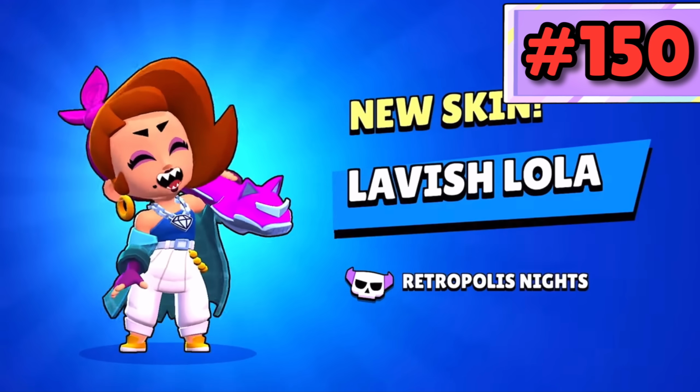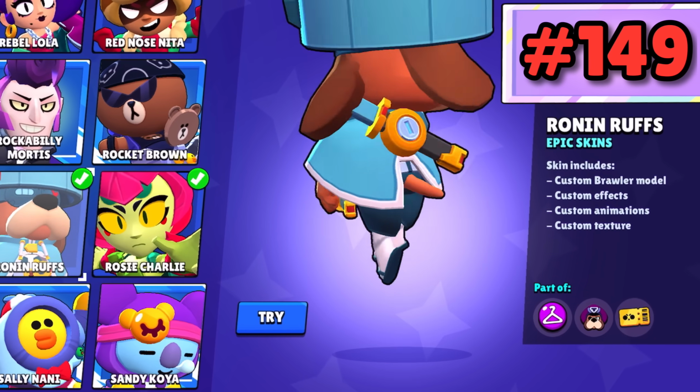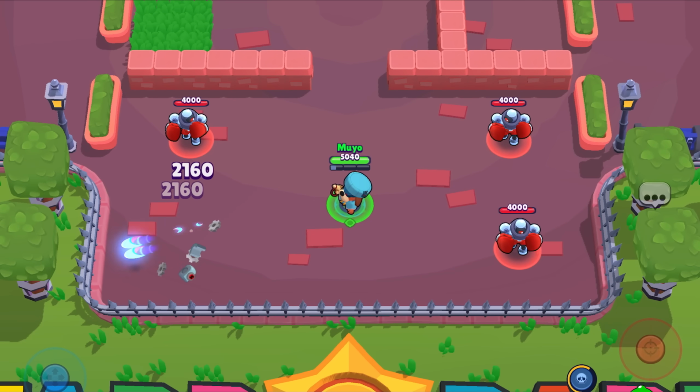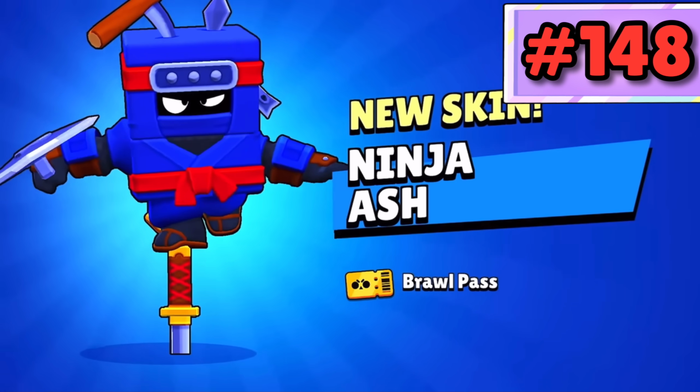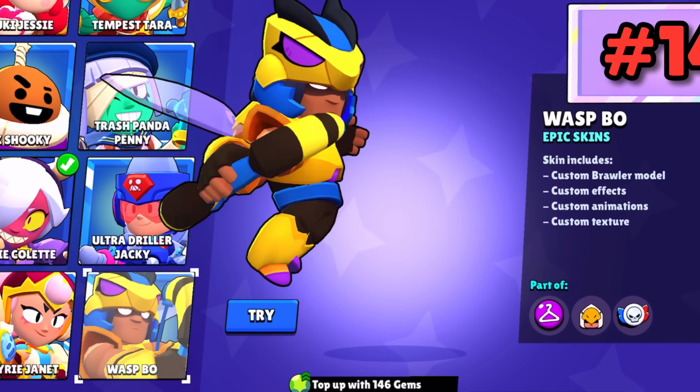Lavish Lola. I think this is a pretty solid recolor of Rebel Lola. Not much else to say here. Ronin Ruffs has some nice effects, but it's kind of whatever. It's kind of the same with Ninja Ash, who is just a little ninja box. It's kind of cool. Wasp Bo. Bo becomes a wasp and shoots stingers.